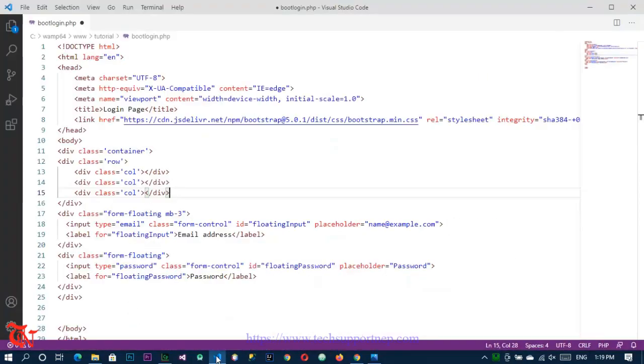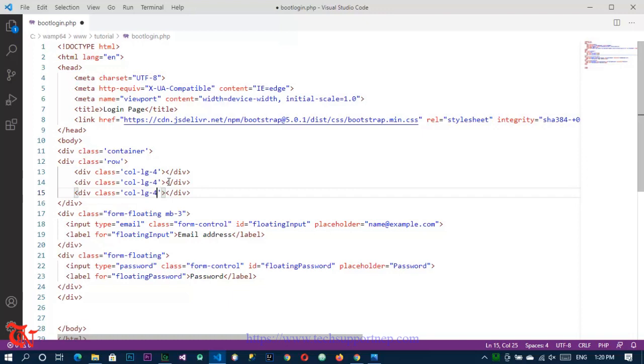So go back to VS Code, and here col-lg-4 means it will take a large screen and a combination of 4 columns. So here also col-lg-4, and here also col-lg-4.